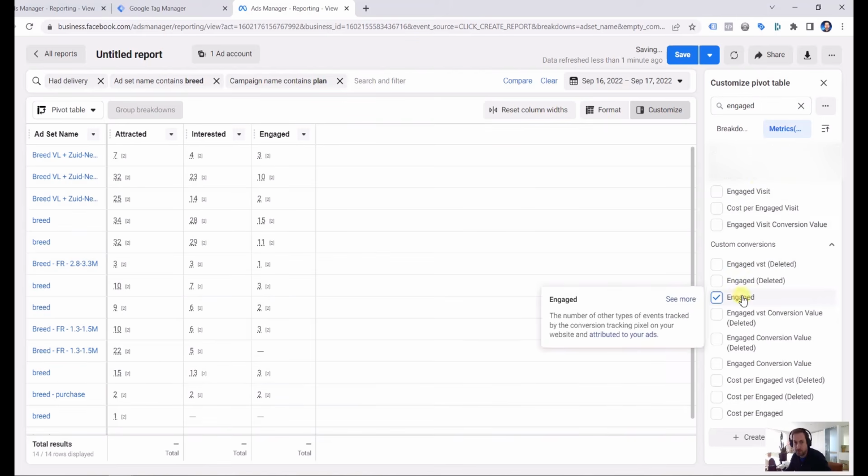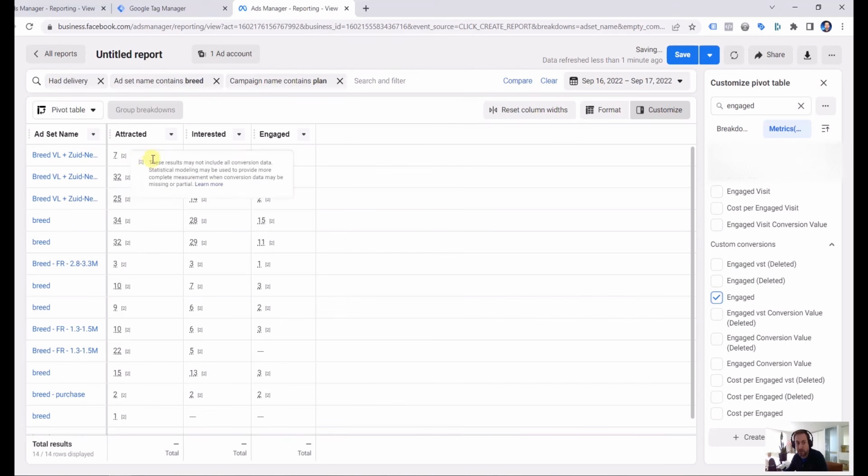Here it is. Okay, so right now we have our custom report showing the number of events from people who clicked a specific ad in an ad set name, and 7 events of people got attracted. 4 of them became interested, and 3 of them became engaged.